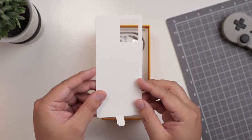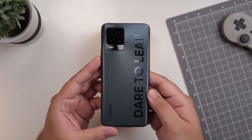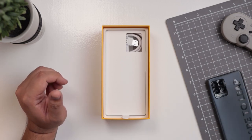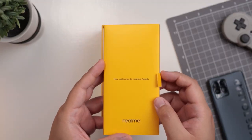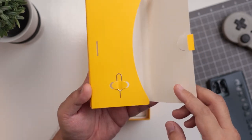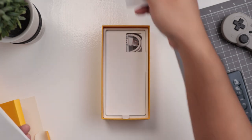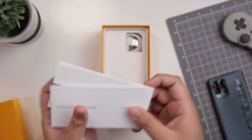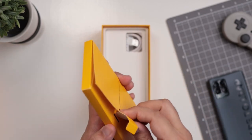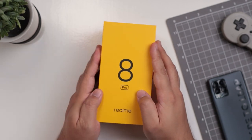When you open up the phone, you get this separator because that's where the phone rests. We have the phone right here — this is the Realme 8 Pro in the infinite black colorway. Setting that aside for now, you also get a separate cardboard box which serves as a welcome package, because right there it says, 'Welcome to the Realme family.' Then you have the SIM ejector pin, a jelly case which is frosted in black, and the documents — a quick guide and the important information guide. We'll stick it back in that little cardboard box to show you how everything falls into place when it comes to the packaging.